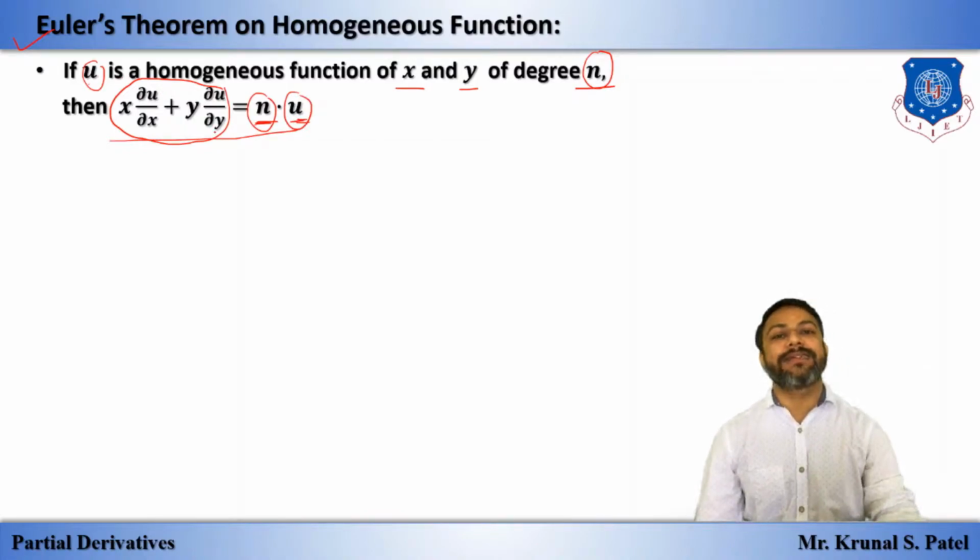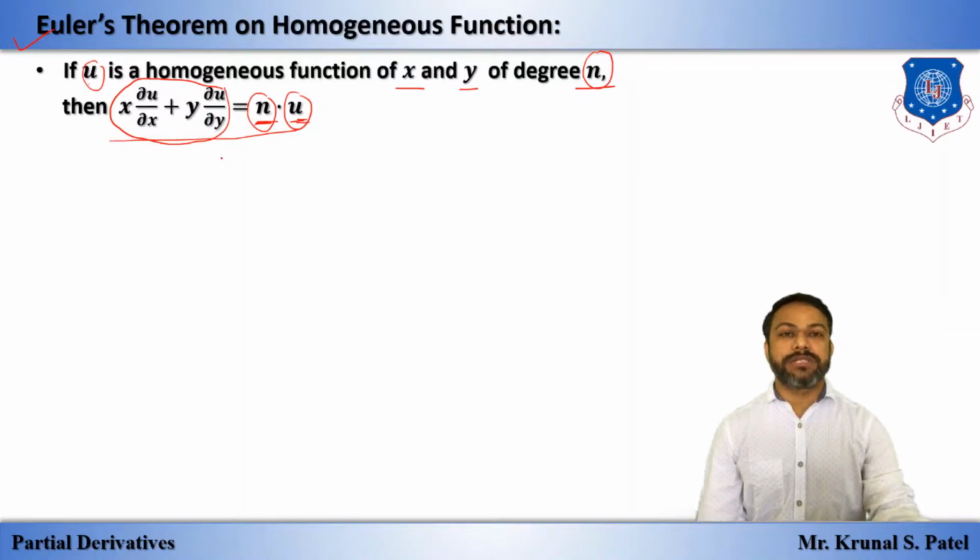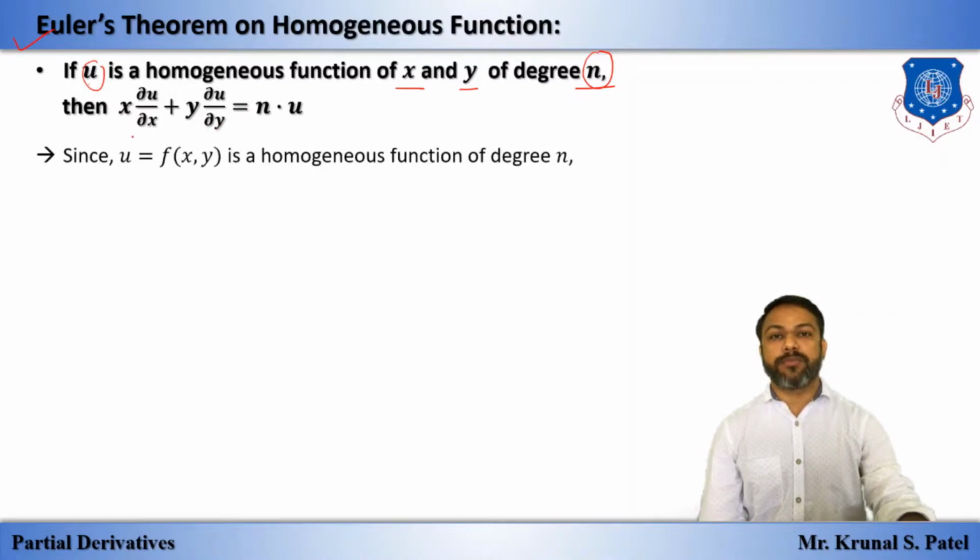You can write directly. So whenever example is given, you have to just check when this format is given in proof, then you have to just check that given function is homogeneous, and if it is homogeneous, then you can write down answer directly degree into given function. Now, before starting example, we have to prove this theorem. So let's start with the theorem proof.